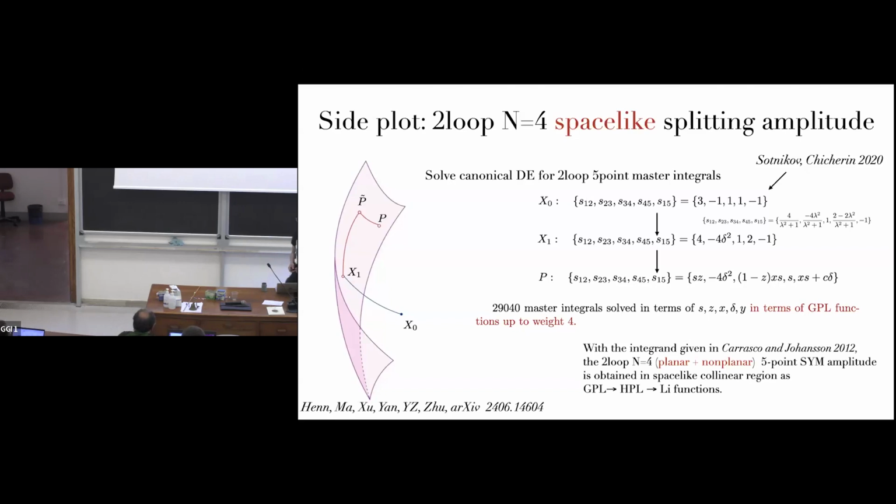It seems that it should be quite a simple thing to try to complete Catani's formula. But we definitely claim that, before the pandemic, we solved the two-loop five-point massless integrals, but it has some limitations. The main limitation is that we solved it for weight 0, weight 1, and weight 2, which are all in terms of classical polylog functions. For weight 3 and weight 4, we know that if we really rationalize all these square roots, the result should be written in terms of GPL functions, but we didn't do that, because we think the GPL functions are too long.